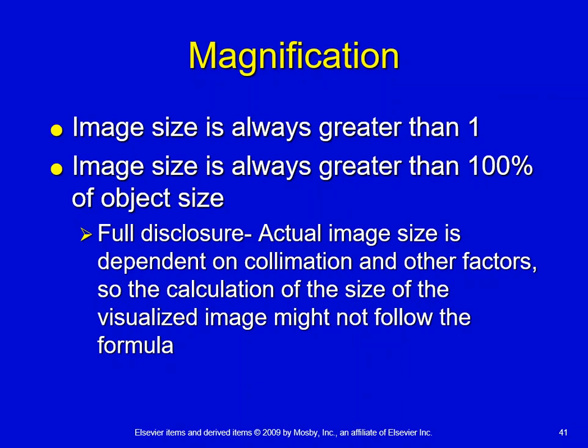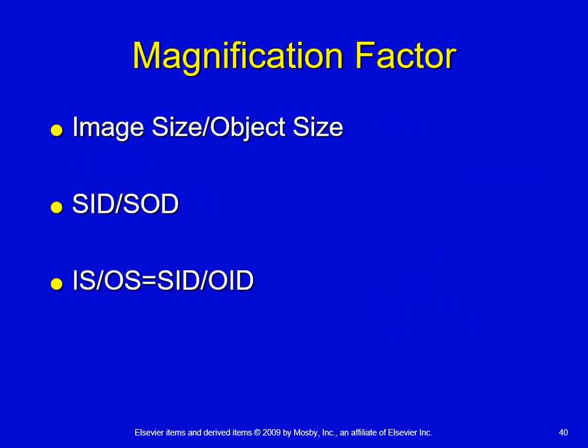If you don't collimate, then the computer is using the overall exposed area to determine how large of an image to display to you. So if you don't collimate for a finger and you use an 11 by 14 size field for a finger, then it's going to give you an image based on that collimated field and not the anatomy itself. So the display on your image receptor is going to make the finger look like it's very, very small. It's going to look like you've got a decrease in magnification. And that's not really what we're talking about with these formulas up here. With these formulas, what we're talking about is the actual shadow on the image receptor that would go into the creation of the image and make it look true to size.